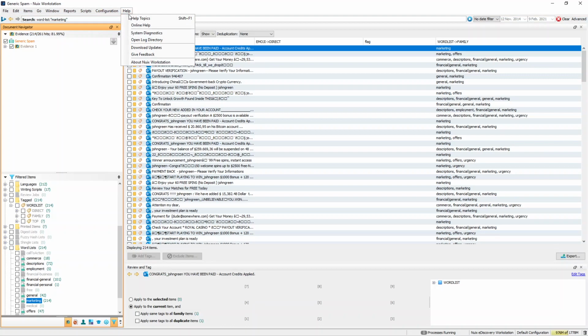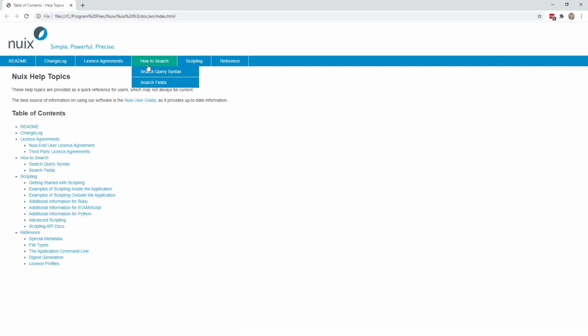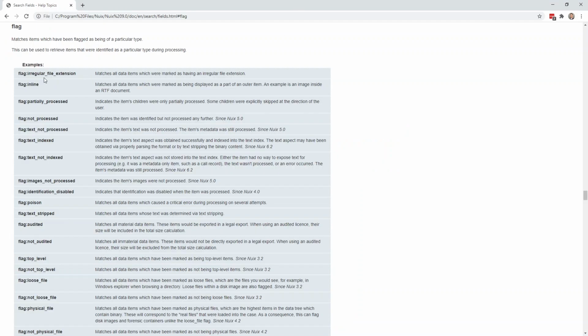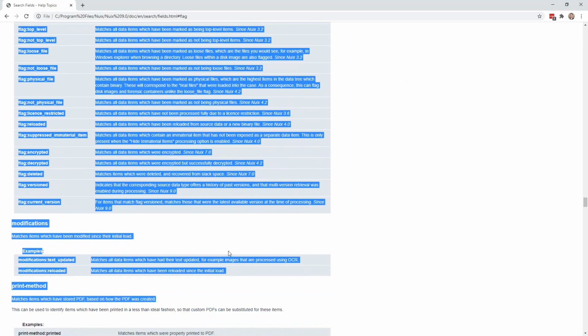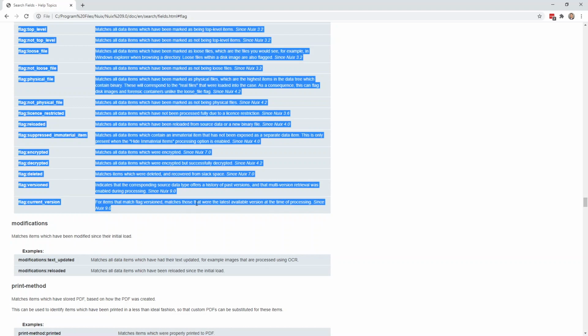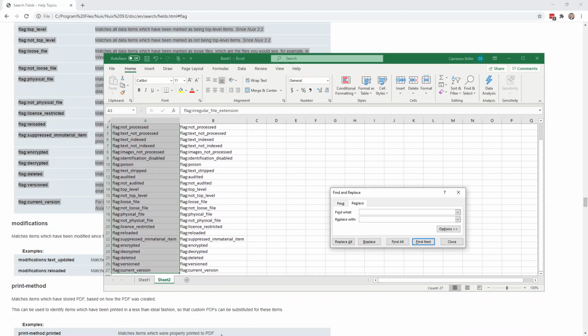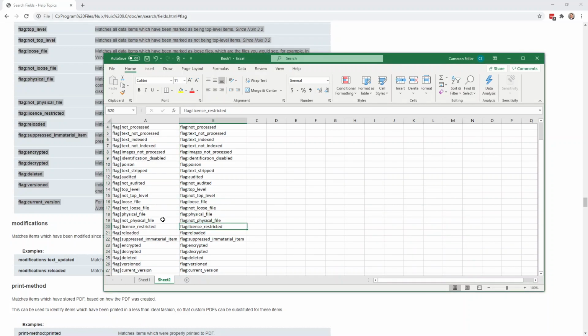Okay, another one we often get is flags or anything like that. You go into the search documentation, go into fields, and you'll notice there is a field here called flag. Now there's a lot of values here, and I'm just going to use this as an example. If we were to copy this column out, once again, and do the same thing in Excel. So what I've done here is copied the flag column twice. I'm going to select the first one and replace colons with a type. This will create the tag structure that we're interested in. Alternatively, you could have just deleted the flag bit at the front, but that's up to you.